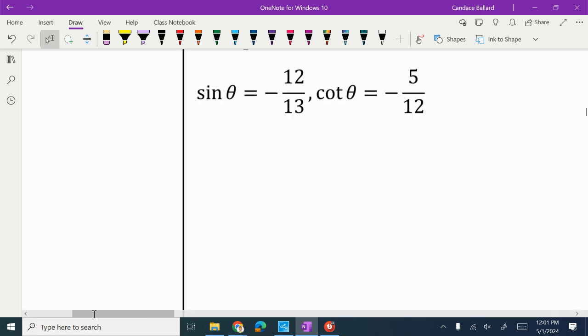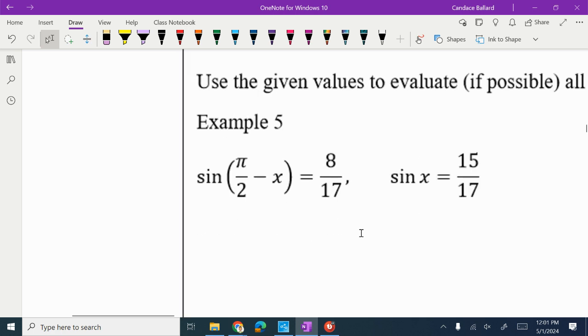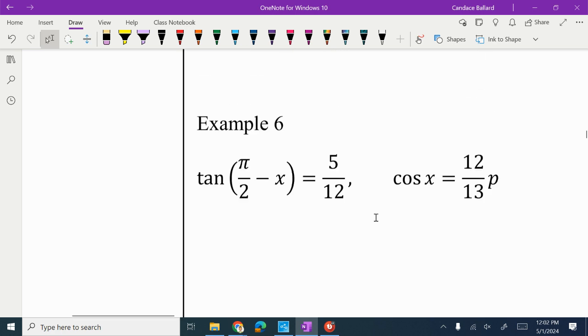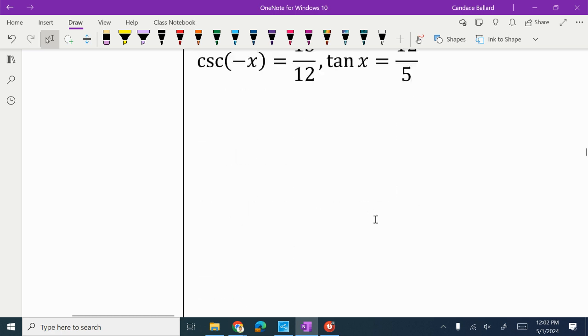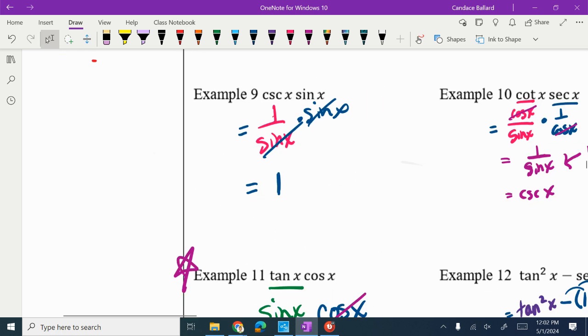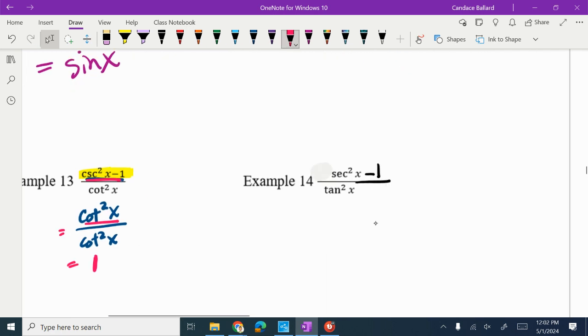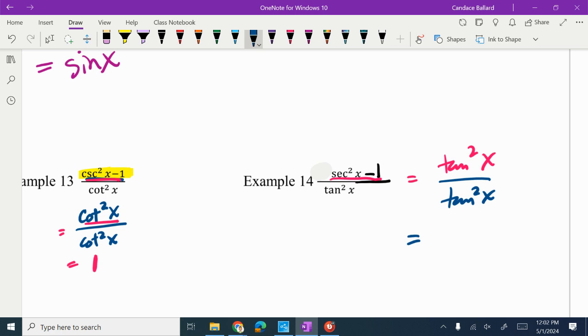All right, so we're going to use that sign up there. Everybody look up at that pink sign, because it's not going well for me digitally, so I can't write on it. In that pink sign right there, we're looking for secant squared x minus 1. Do you see the second row? Go all the way to the last column in the second row. Do you see how it equals tangent squared? That's what I am replacing this one with. So this gets replaced with tangent squared x. The denominator stays the way it is. So what's tangent squared over tangent squared? 1.